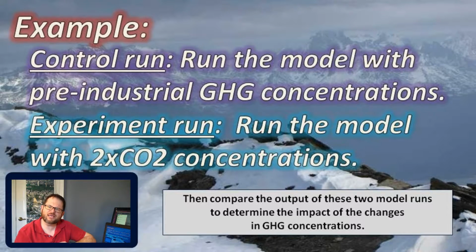But what exactly are we comparing, and how do we know if this is working? I could see how I could write hypotheses about this, right? I'm a good scientist, I want to test a hypothesis. I could have a hypothesis that the experimental run has a higher global mean temperature than the control run, and I could test that. I guess I could write hypotheses about other things, like I could say that the temperature in Omaha is warmer in the experimental run than it is in the control run.